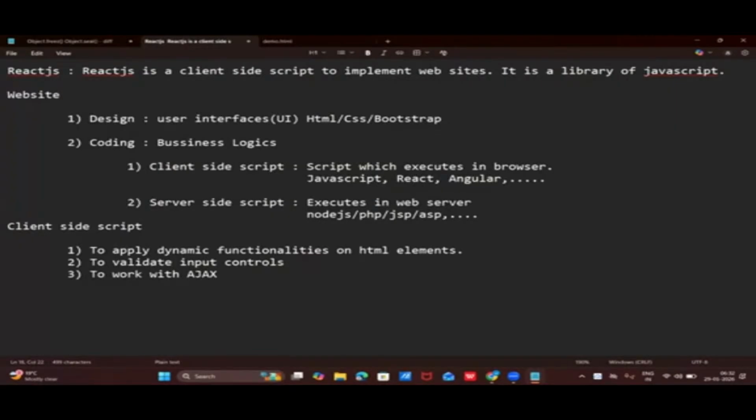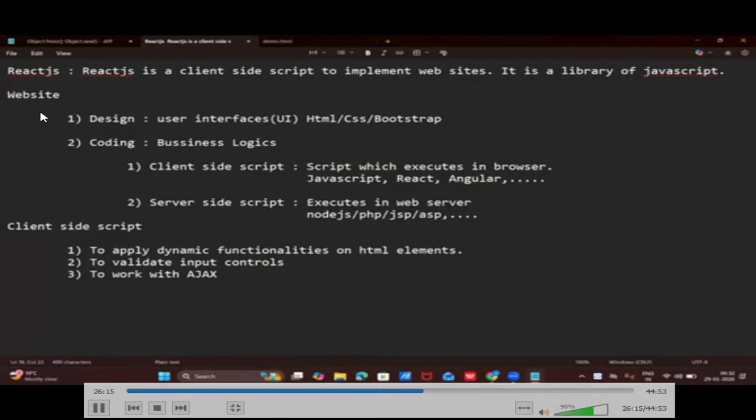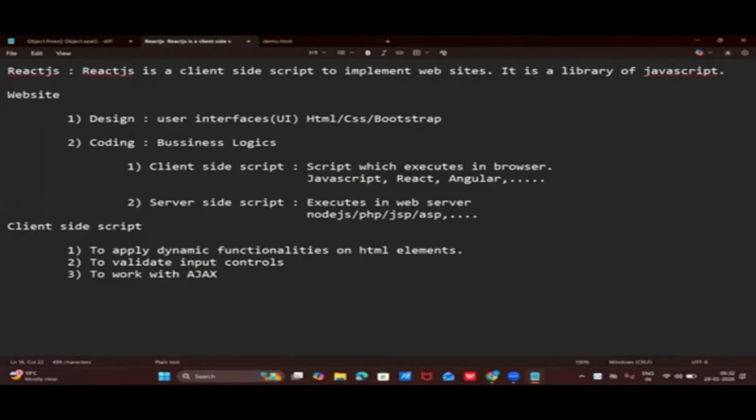I will discuss the concept of Ajax. For that we are spending around 4 to 5 days. There we will discuss what is Ajax, what advantages we have, everything we'll discuss there. Anyhow, to work with the Ajax concept, we get the support of client-side scripts.